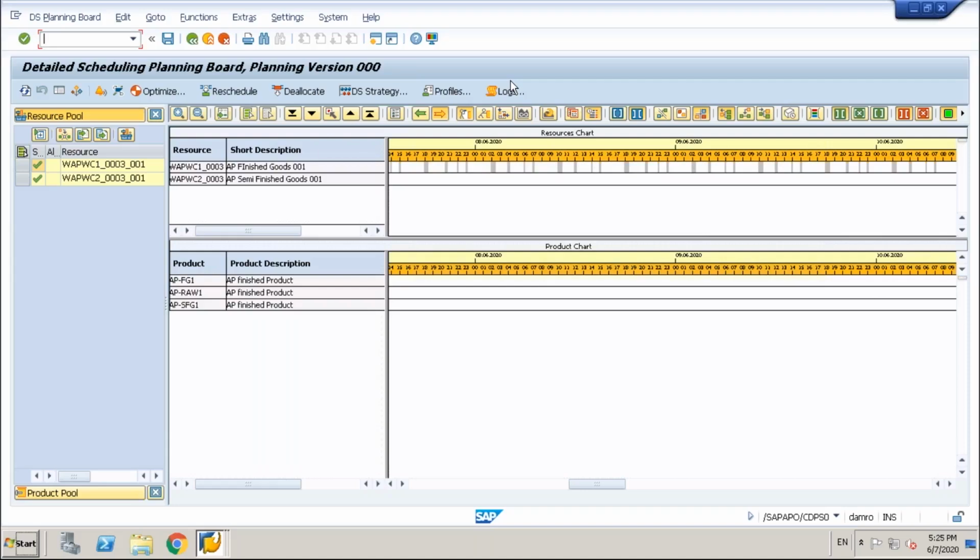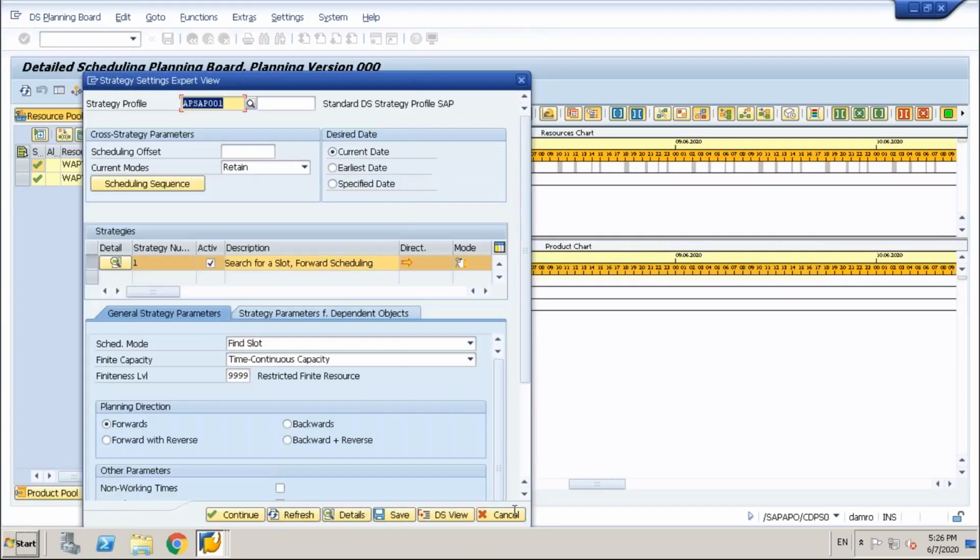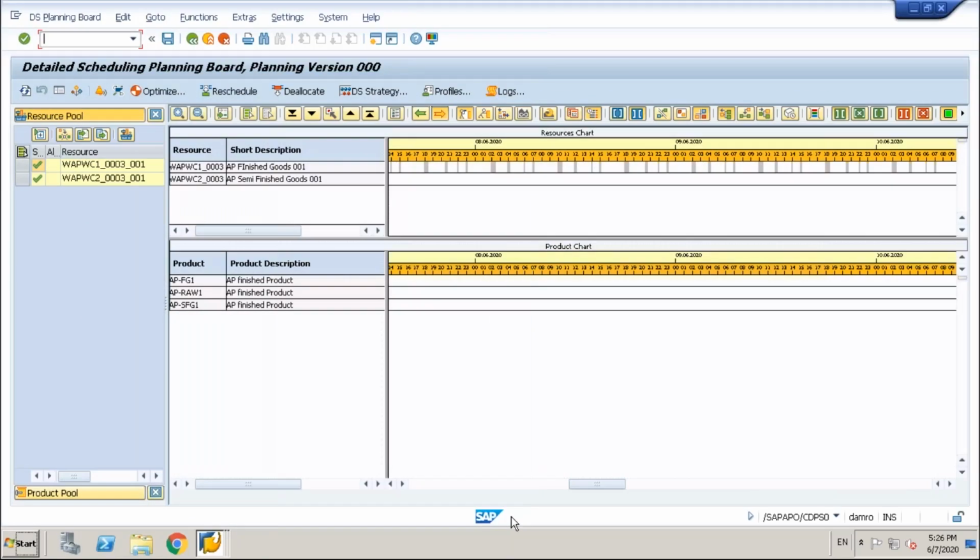I mean, if we have to rearrange them, shouldn't we deallocate first, or does it happen automatically? No, you don't have to deallocate. You just select those orders, a window selection, and click on reschedule based on earliest date. If the situation is from today to 7 days, then you say forward scheduling as specified date, give today's date as the specified date, forward scheduling for the next 7 days. Why the next 7 days? Because my time profile is valid only for the next 7 days. Beyond the time profile, it doesn't go.